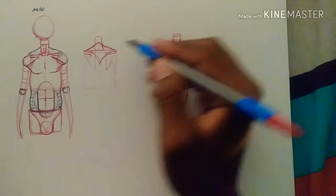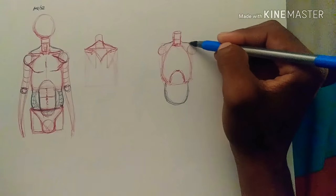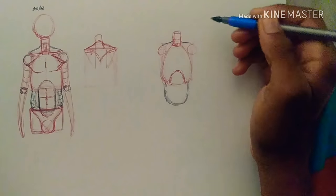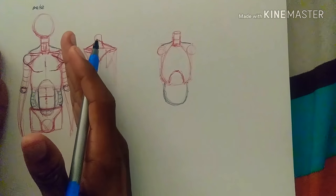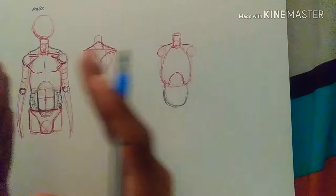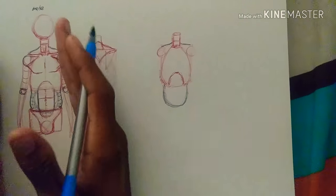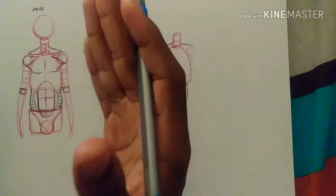We got the same thing. They're not going to be as defined as the guys. They're going to be a little bit lower, a little bit softer. Everything's soft. When you think of guy, think of hard. And when you think of girls, think of... that transition wasn't good, but you know what I'm saying. When you think of guys, think of a rock.